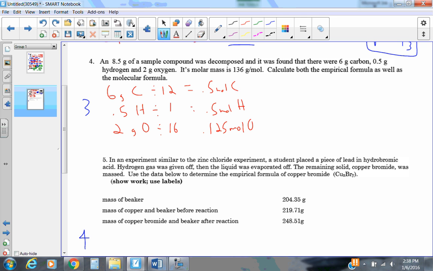For those of you who rounded, you don't want to round too early in these because your ratios really will change. These ones seem easy. These ones seem like a 1-to-1 ratio. They're the same size, so however many C's we have, we must have just as many H's. How much oxygen do we have compared to them? The best way to get a whole number ratio is to divide the smaller number by the larger number, and in this case they're both the same, they're both 0.5, to get 4 to 1. It's 4 moles of O to 1 mole of H.